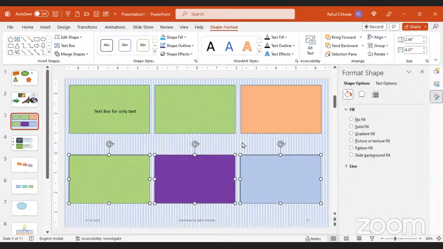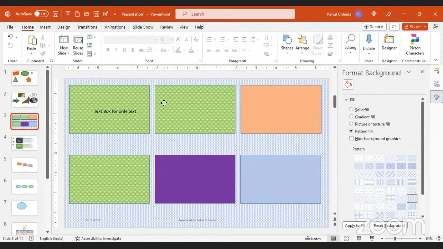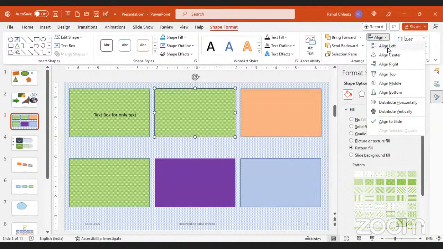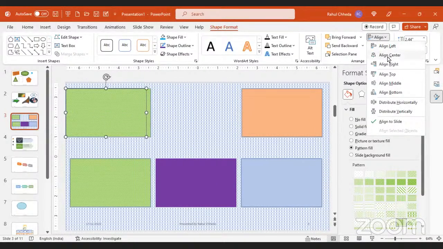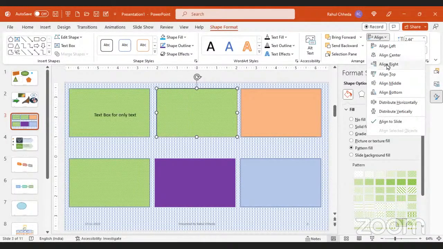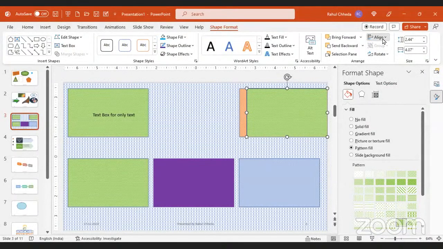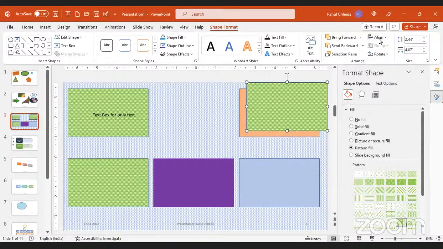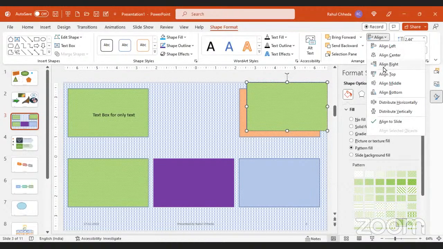So a lot of options related to alignment which you can utilize. If a single object, if you have selected and you want to align that as well, you can use the align option where you can say align to left. So it will go on the extreme left. When you say align to center, it will come to the center of the slide. Then you say align right, it goes to the right side of it. Then if you say align to the top, it goes to the top edge.